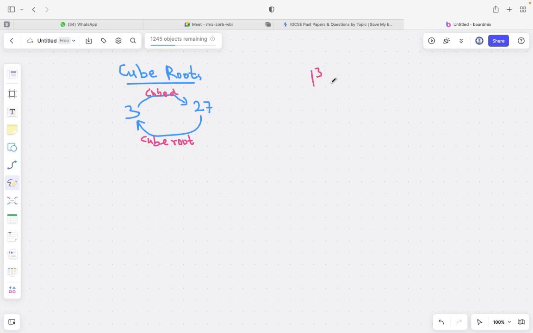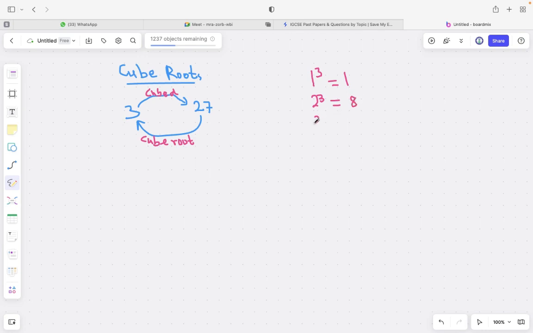So if you raise 1 to the power of 3, you certainly get 1. 1 to the power of anything will still give you 1. But if you raise 2 to the power of 3, you will get 8. You will not get 6. Most students will write 6. It's not 2 times 3. It's 2 to the power of 3, meaning 2 times 2 times 2. You're going to multiply 2 three times: 2 times 2 times 2. Then you will get 8. Okay?